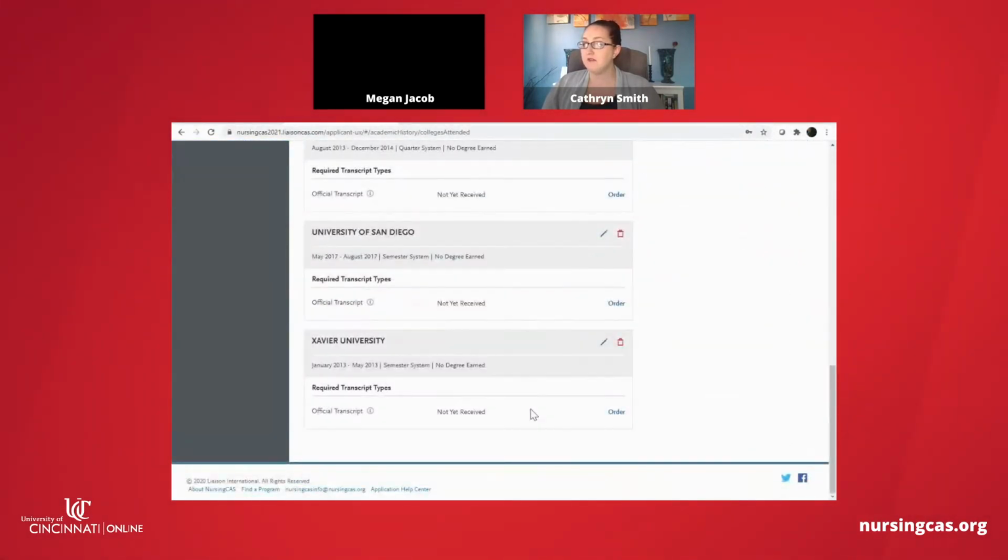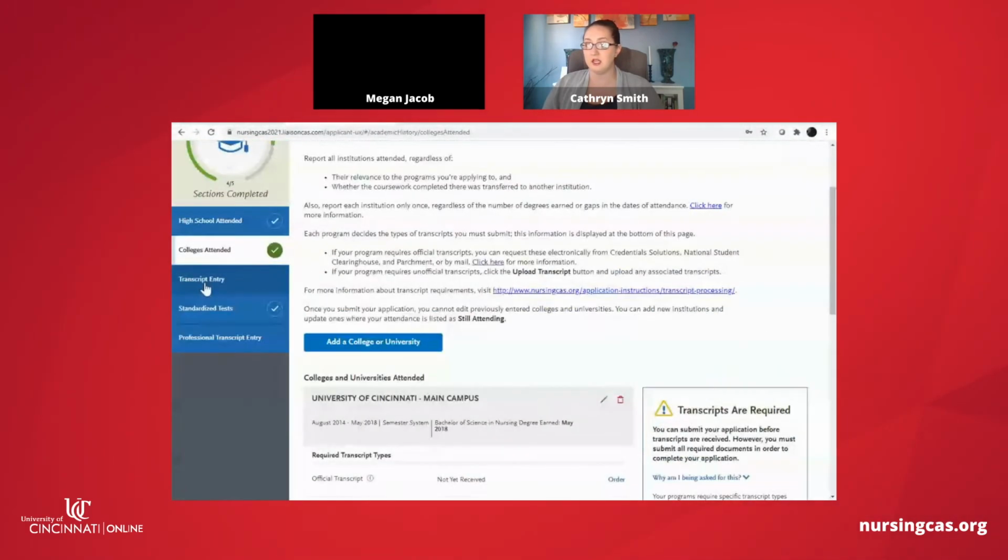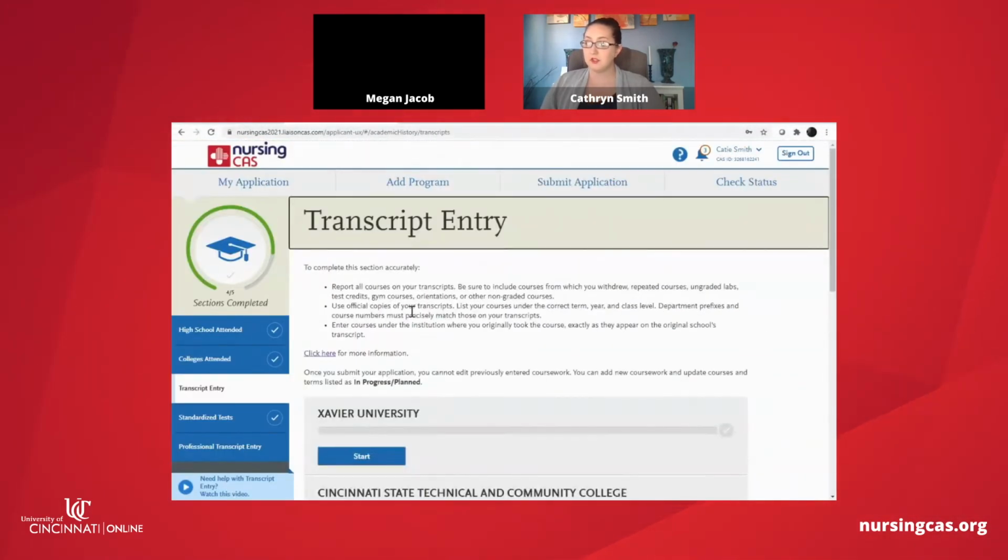So as you can see, I've got all of my colleges and universities listed here. So for now, I'm going to go to Transcript Entry. One part of our application that is required is something called Transcript Entry. Every single course that you have taken throughout your college career will need to be entered into NursingCAS itself, into the application itself.